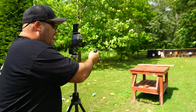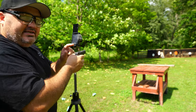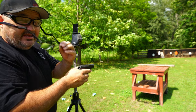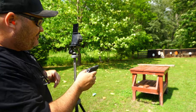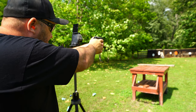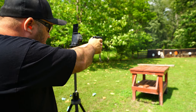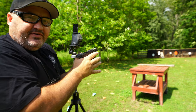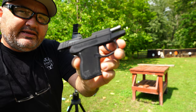That is actually harder than it looked. It is hard to see these little sights while watching through a camera viewfinder, even with a high-powered set of readers. I do have 3 rounds left in here. I'll go ahead and get rid of those. Then we can get this video rolling about the KELTEC P32.